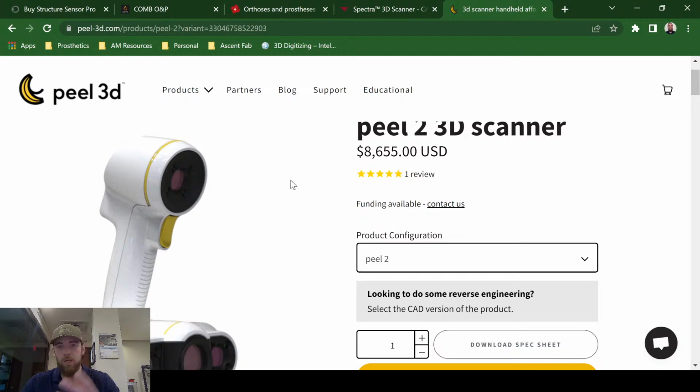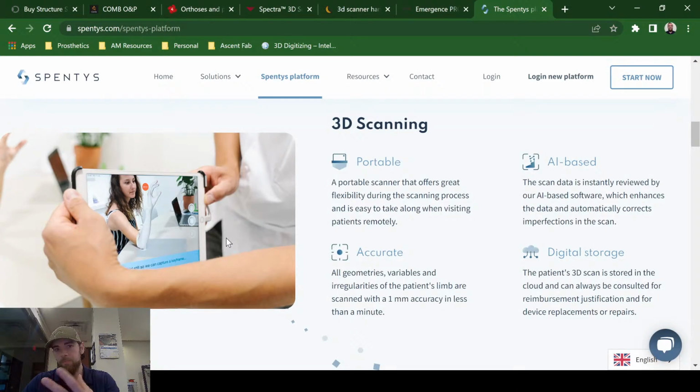Spenpiece out of Belgium. These are also some very up-and-coming individuals within this space. The Spenpiece platform has been in the past organized towards upper limb orthotics, but they are now getting into lower limb orthotics as well. They pride themselves on being partially agnostic to 3D scanning and 3D printing solutions. So basically any 3D scanner can import a 3D scan into their software, and you're able to modify that software directly on your iPad.